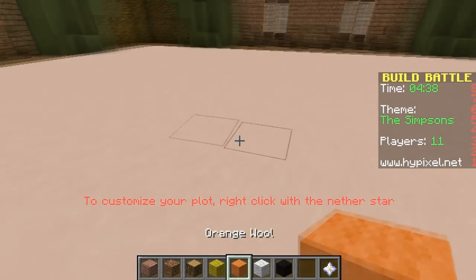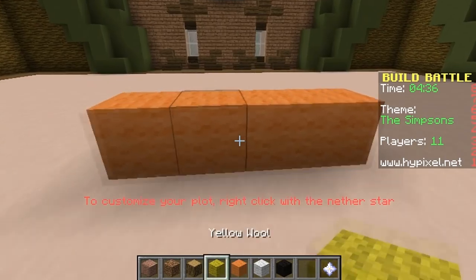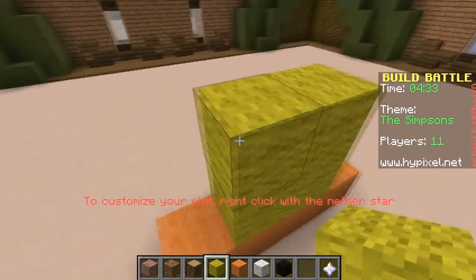The word orange always makes me laugh because I couldn't say it for so long. Even now I struggle with it sometimes. I'm like, orange? Orange? My cousin finds it hilarious.